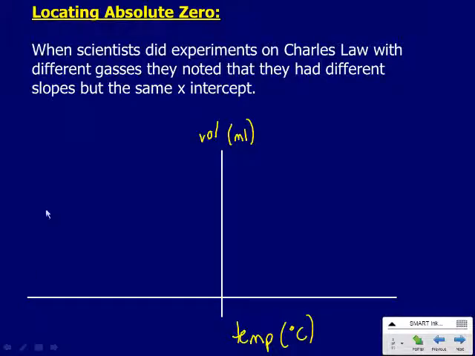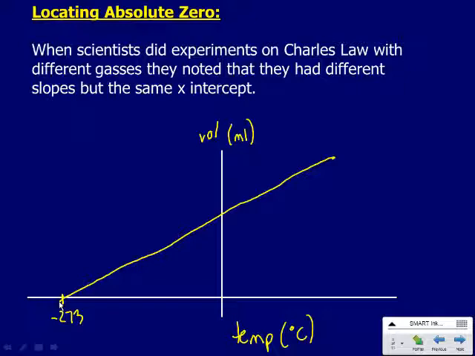And this is kind of a tricky thing for me to do, but you could probably do it. If I put down here that special temperature, negative 273, then what I would like to do is draw a line that cuts across like this. So I'm going to attempt to draw a line here. Hey, that's not bad. We'll take that line.